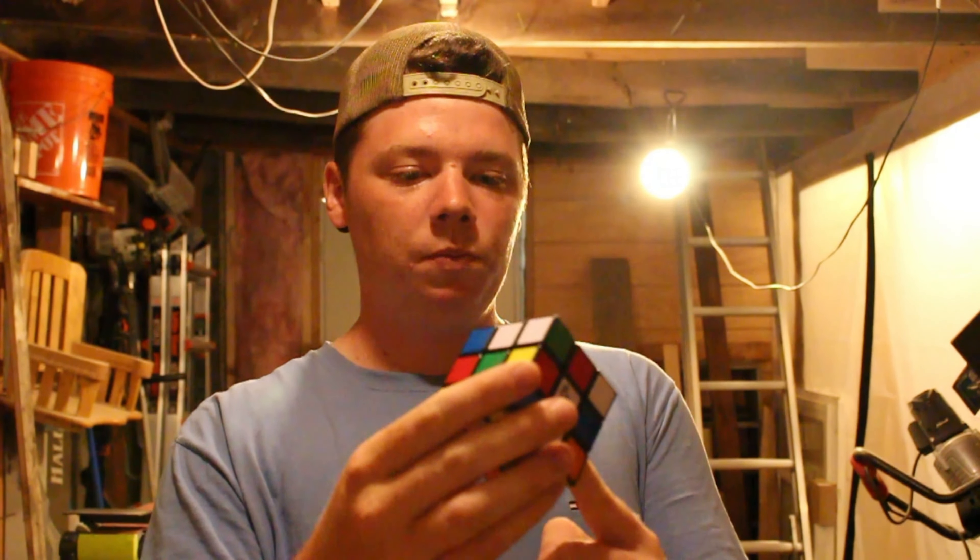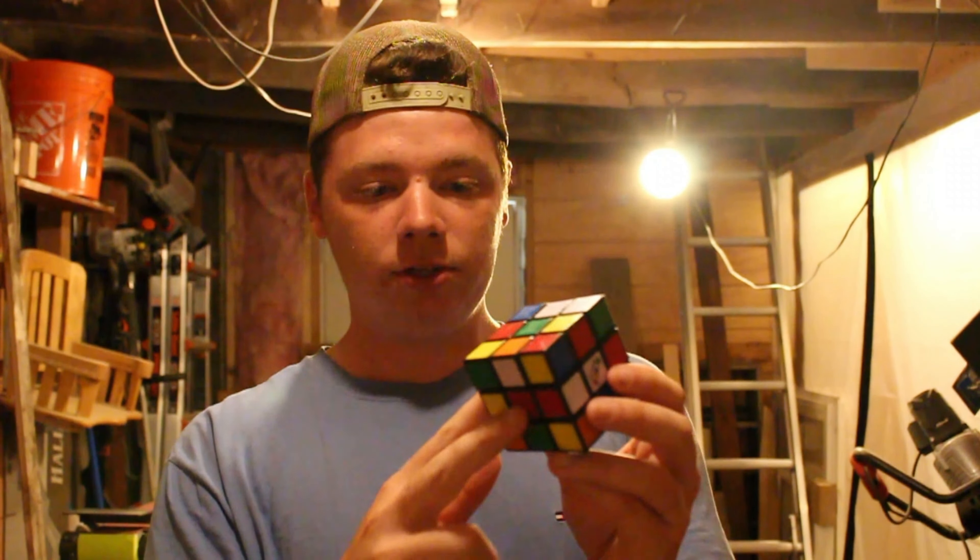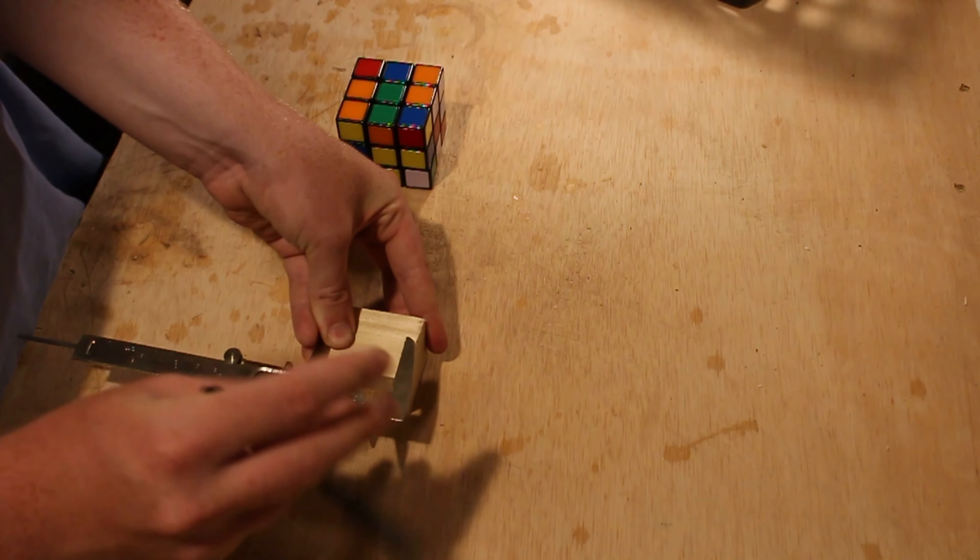We're not just going to put hooks on this — that'd be lame. I got this chunk of poplar here that's almost a square; I just gotta cut it down a little bit. I feel like that's going to be the best wood option. My idea is to put a line tie right there, a hook hanger here, a hook hanger on the bottom, and then probably put weight back here or up here. I don't want to put a lip on it or spinner blades — I just want it to be a Rubik's cube.